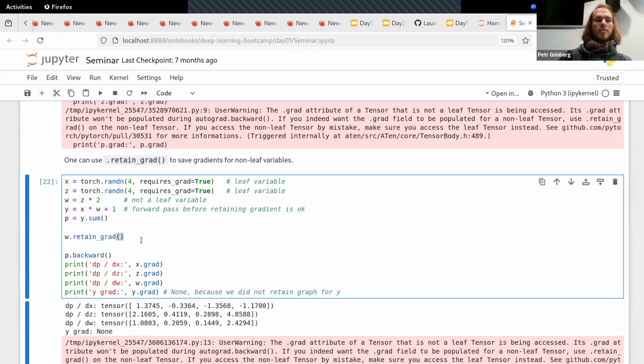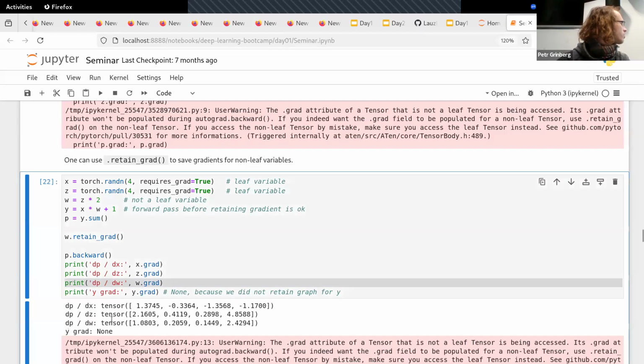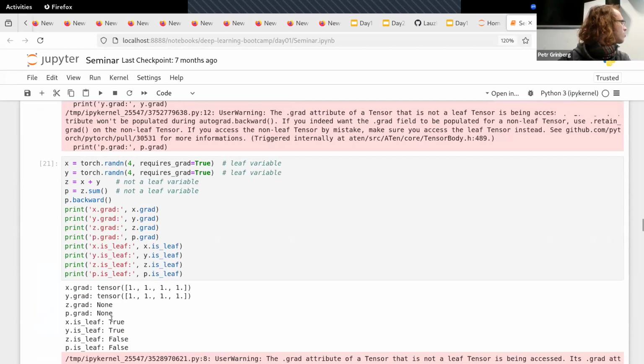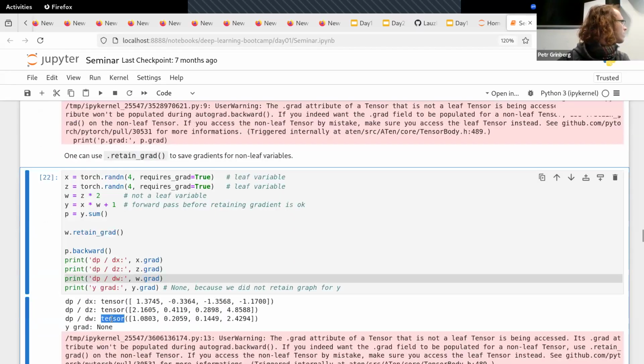This would store the gradient for this intermediate variable, and you'll be able to access it. As shown here, we are now able to get this v.grad, which previously we couldn't get.